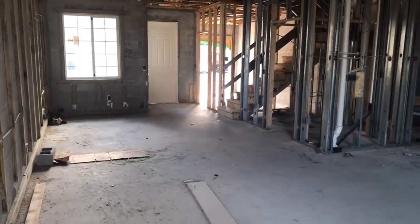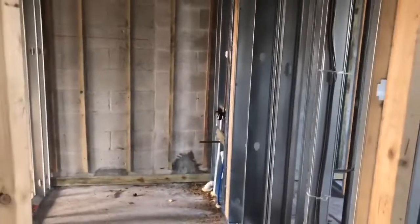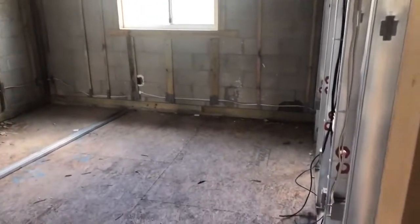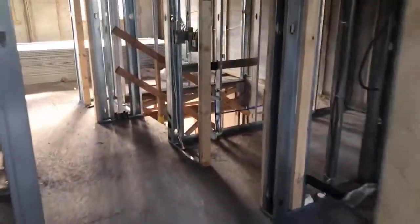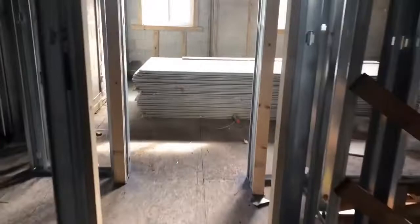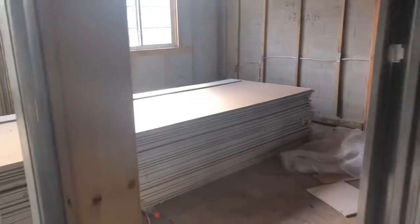So we'll take a shot upstairs. And all the bedrooms are upstairs in this one also. All right, so we're walking through upstairs here. Full bath right here. Bedroom. Got the master here. Very similar to the 1,500 square foot that we just walked out of. Actually, this is a second bedroom. Master's over here. Master bath, walk-in closet off the bath. And here's the master bedroom right here.